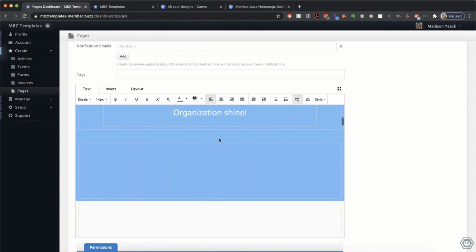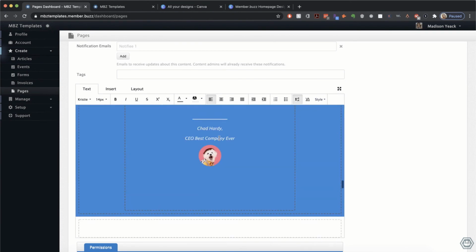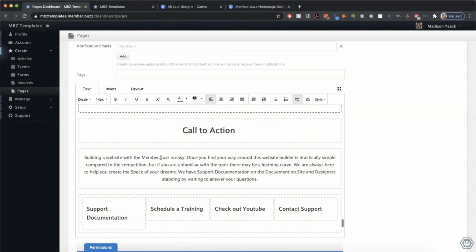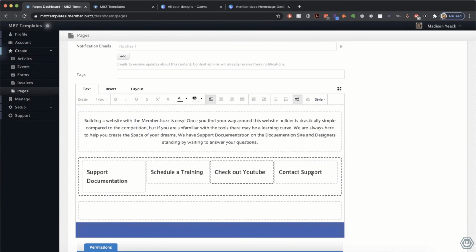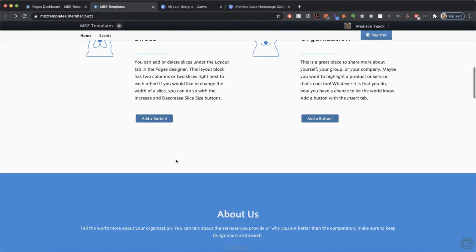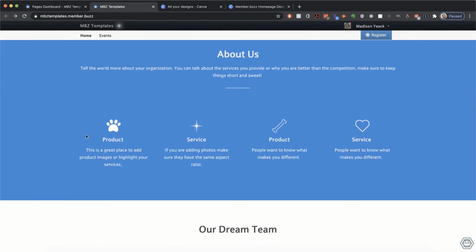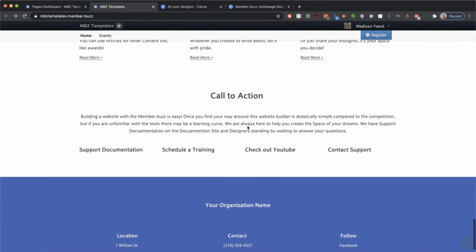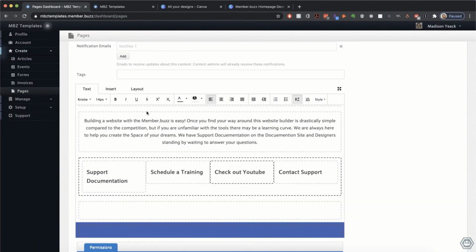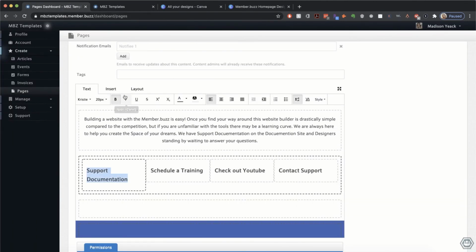Obviously, we have used this blue call out feature a lot. I'm going to build a call to action without a color behind it. But basically, I want to give people a place to reach out if they need help. So we did the center justified there, we did it left justified there, we're going to do it center justified here. So, support, schedule a training.